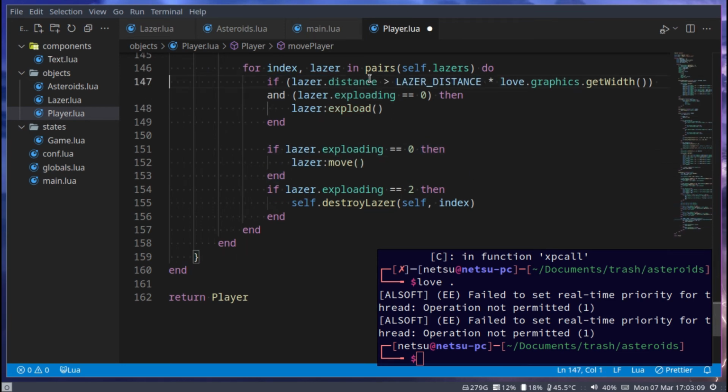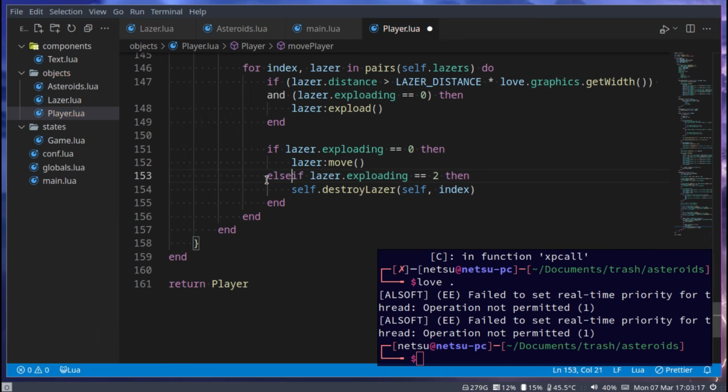But yet again, we have the problem, it can move and it can explode at the same time. So we can just go here and say else if. So it's either this one, else this one. But if it's not 0 or 2, it's not going to do either of these. So if it's 1, it's just going to stand still, and it's not going to remove the laser from the screen. Because here it removes the laser from the screen, and here it moves the laser. But if it's 1, it's busy exploding and showing us that orange and yellow, so we don't want to then move it or destroy the laser just yet.